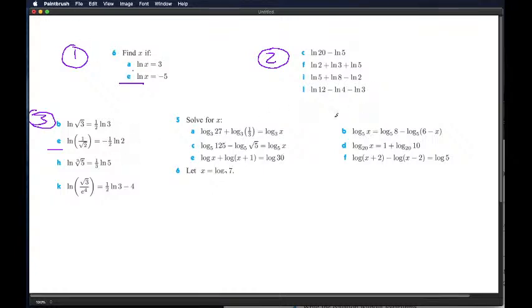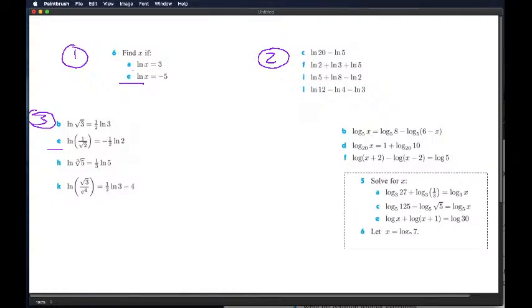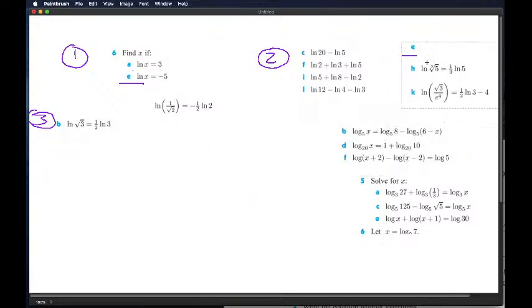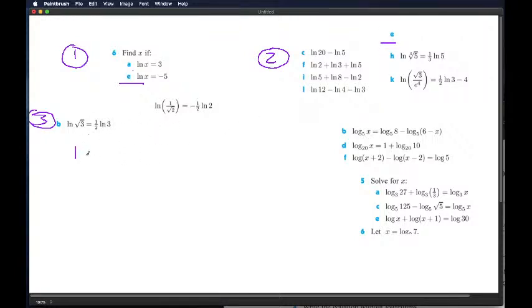All right, 3E, okay. So in order to do 3E, you have to be very good at your surds and algebra, because you have this 1 over square root 2, which is quite ugly. So let's take a look at it. And I introduced 2 ways in order to solve logarithms in general. You have 2 options when you're solving logarithms. It's either you try and make a log of some argument equal to the log of some other argument, like so. And as soon as you do that, you can throw away the logs and solve for a is equal to b. All right, so if you want to do it in this form, we can try that.